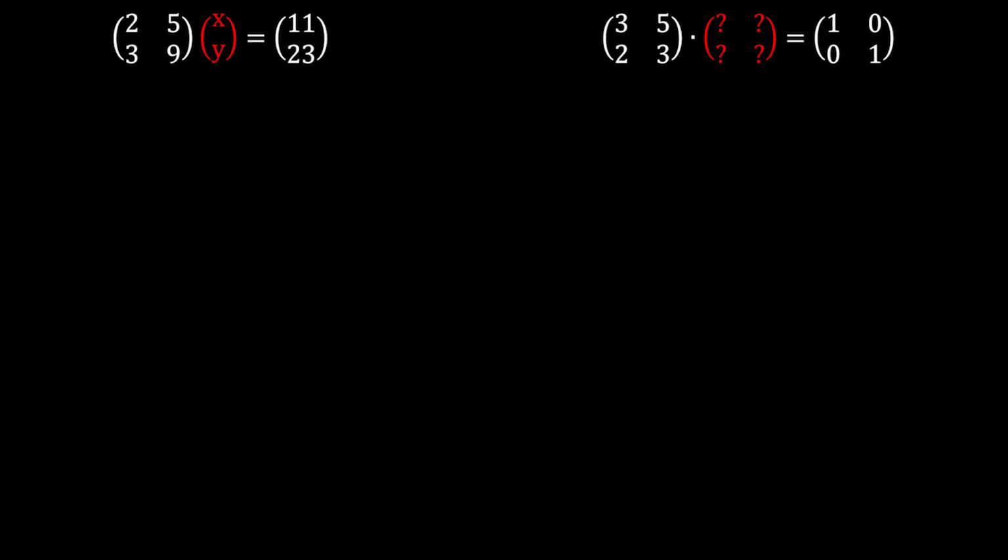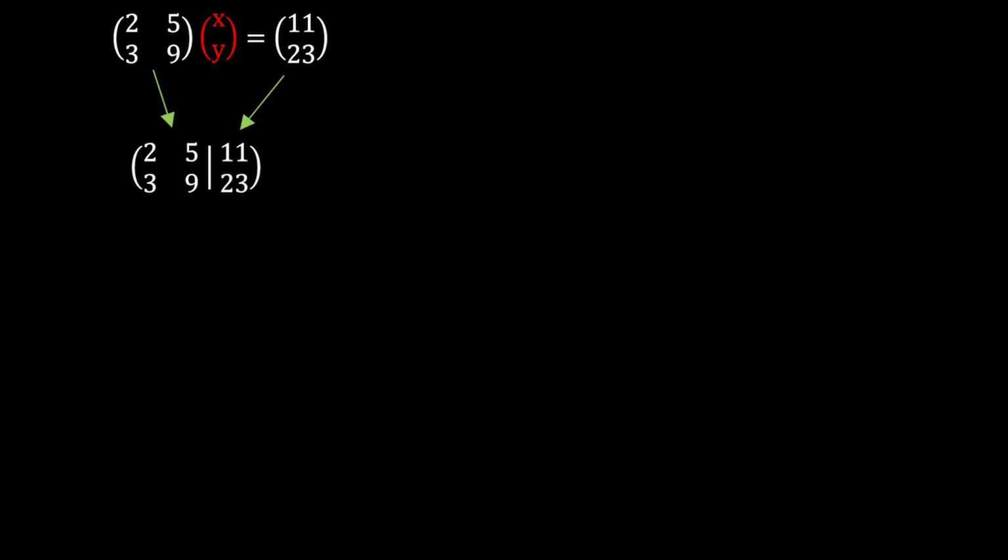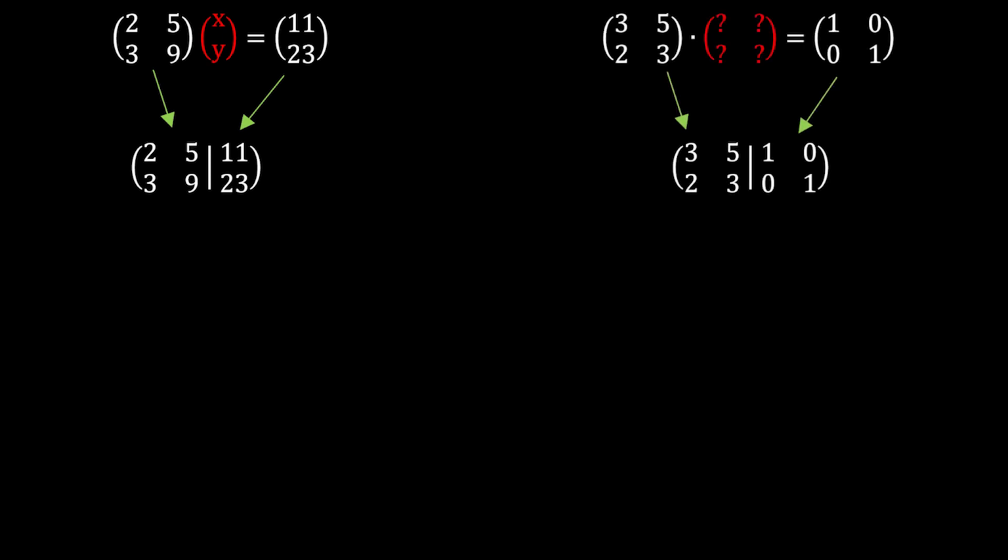Here, I labeled the unknowns in red. So on the left-hand side, I have my variables vector column, and in the right-hand side, I have my inverse matrix. Remember how we solved for the variable column matrix? I took the coefficient matrix and combined it with the solutions matrix, and I created an augmented matrix. I'm going to do the same on the right-hand side for my inverse matrix. I'm going to take the coefficient matrix and put it on the left-hand side of my augmented matrix. But on the right-hand side, what I'm going to have is the identity matrix.